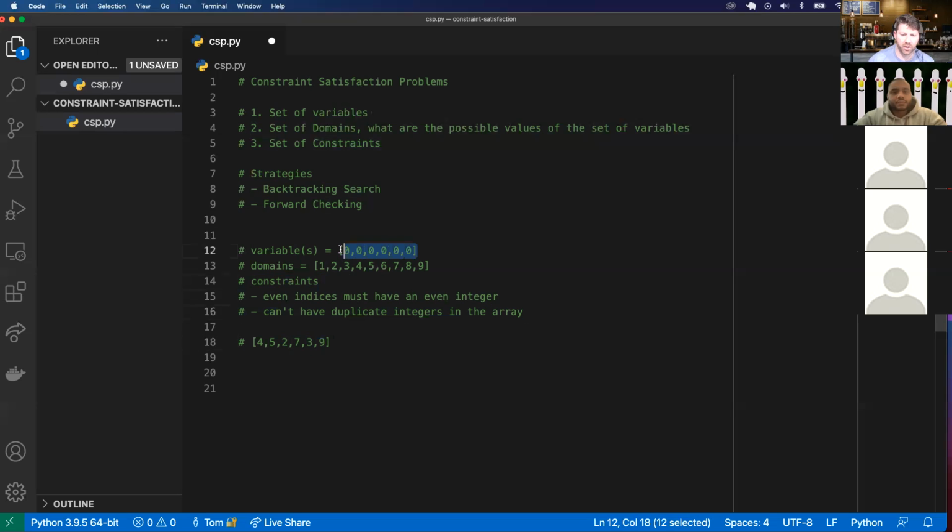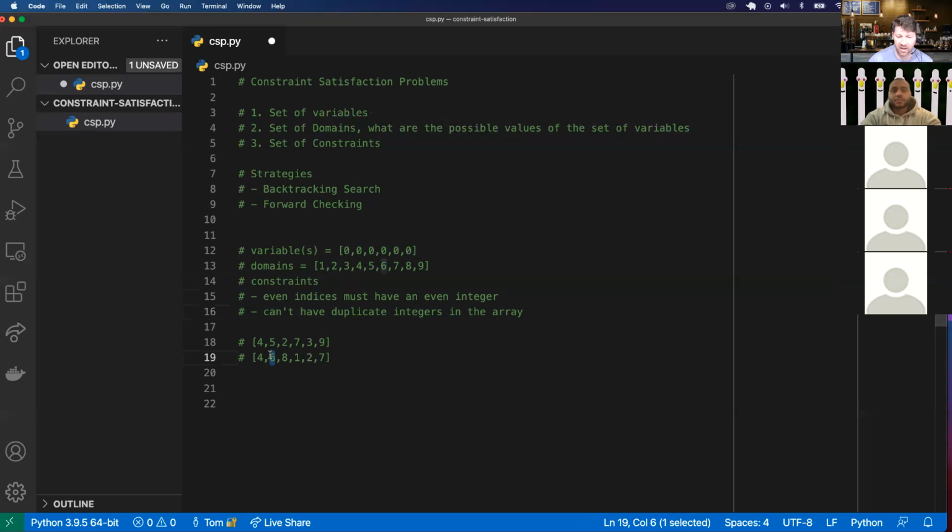So again, our input will be an array of 6 zeros, and our output should be some array of integers that satisfies these two constraints. For example, 4, 6, 8, 1, 2, 7.